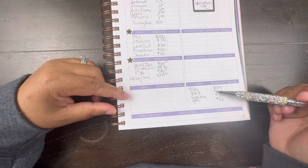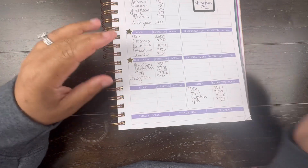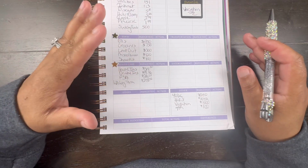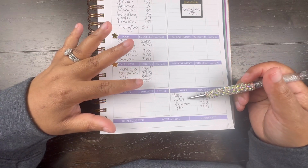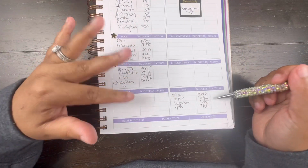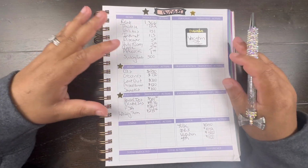Also my 401k, which is $290 that comes out. And then one item that I have on here is for our IRS. Now, we do not owe anything to the government, but usually around this time period, I start taking out extra for taxes just to help lessen the amount that we have to pay. Hopefully we don't have to pay anything, but doing this kind of prevents having to owe a large amount. And so for July, I plan to take out $1,042 and set aside basically for taxes. And then I have the vacation, $500, and 4th of July, $100 on here. So that is my budget and what I am planning, knock on wood, to put my money towards.